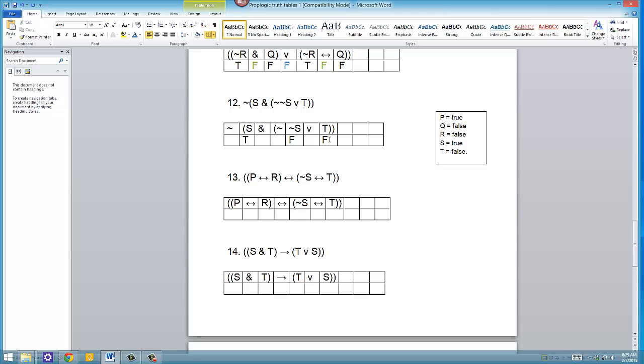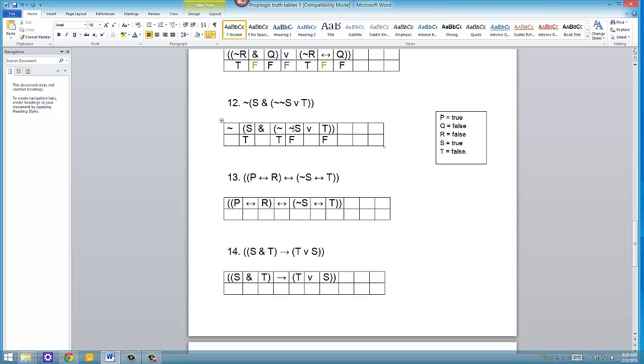Okay, now we're forced to evaluate the negation here because, right, the or is connecting not S to T. So the negation of not S turns the false to a true.